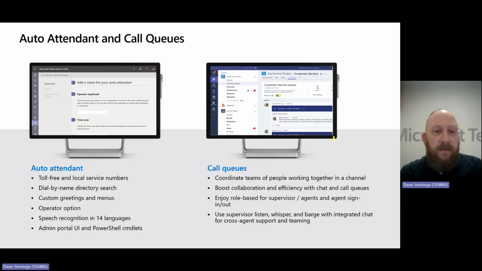Second to that, there's also another option available that can give you a hunt group or a core call response queue type capability, through call queues directly through Teams instead. The difference in the call queue scenario is that, where people can dial in directly from the PSTN, or where someone has routed an initial call from the AutoAttendant instead, you can still have an opening greeting. Again, that greeting can be recorded, can be text to speech, but once that greeting has been played, you can choose to transfer the call, or you can have that call routed to a grouping of agents that are signed into that queue respectively instead.